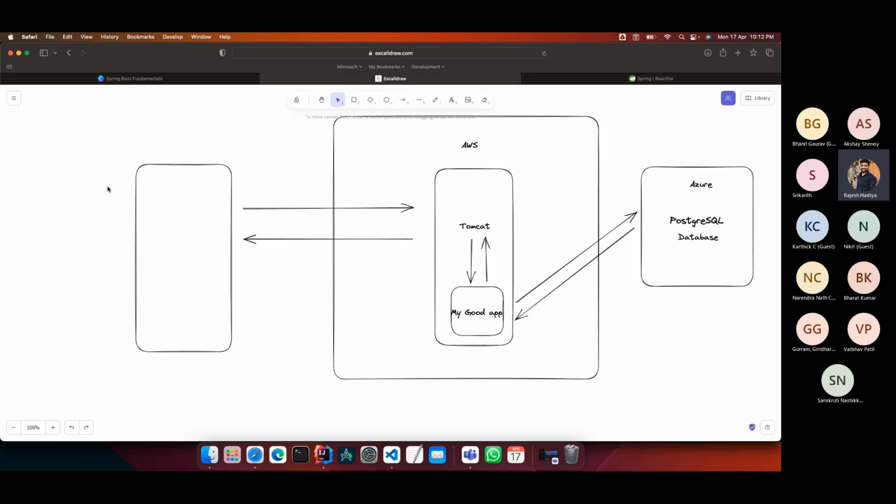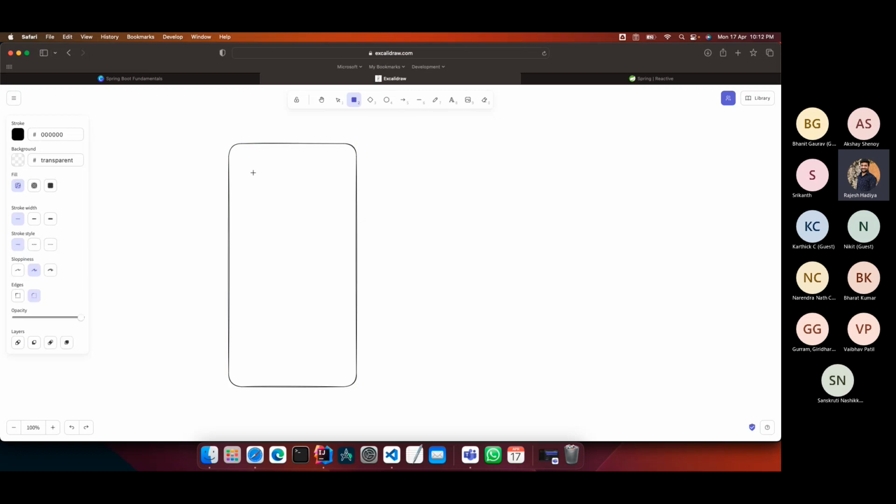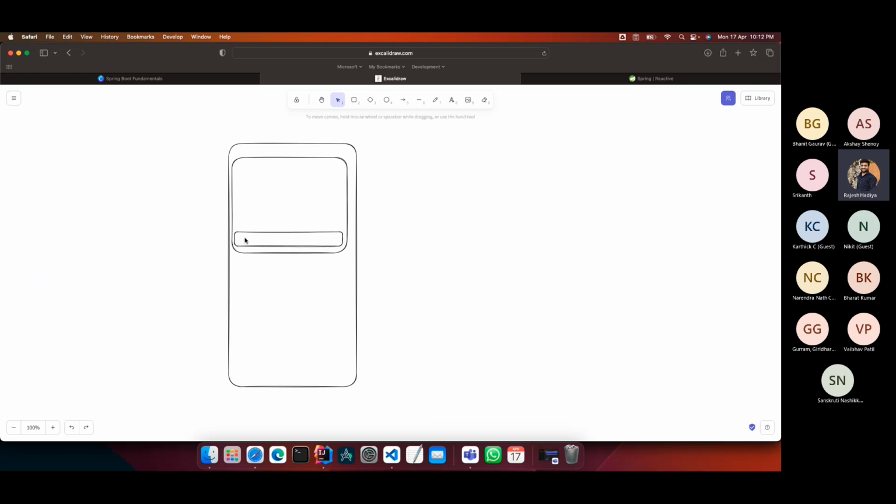Let's say this is a Twitter application, and you might have noticed, let's say this is a tweet, and here we have different components called likes, comments, bookmark, etc. If you notice, this likes count is updating in real time. If you are on the same page, even if you don't perform any refresh, whenever someone else likes this tweet, the like count will be updated.